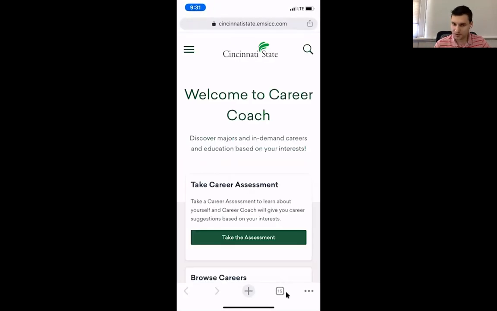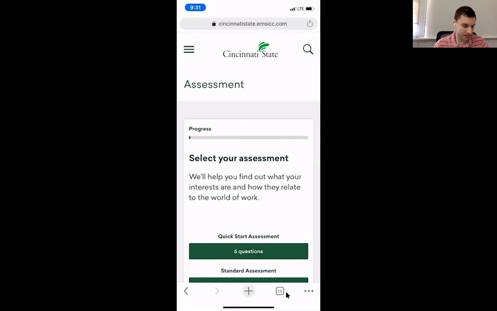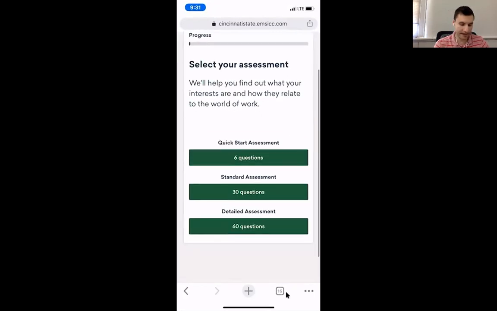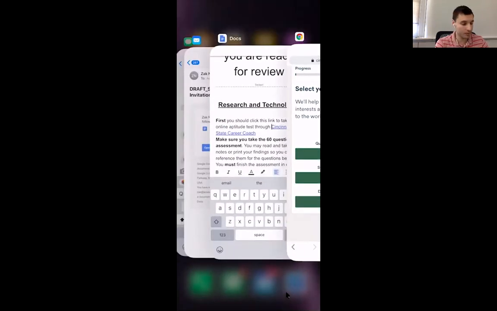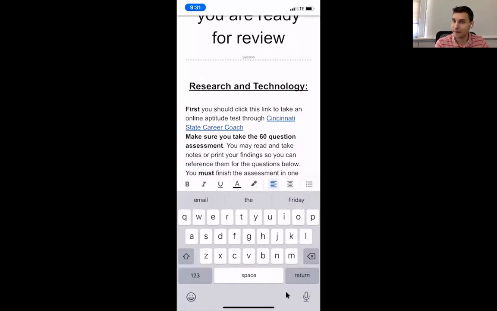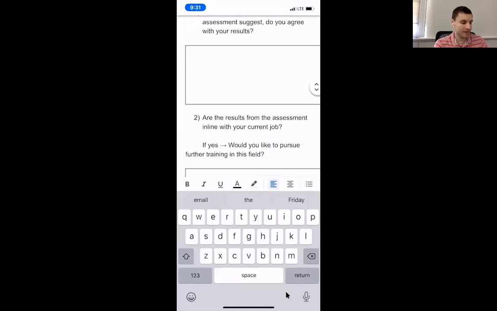And again, this works just fine on mobile. I touch the green button to take the assessment. I would answer the 60 questions, etc. But to get back to my Capstone, folks, you can't just click the back arrow or swipe back. You have to see what applications on your phone are open, and you have to touch back to the Capstone project, okay? So just be aware of this on mobile, that's the process.